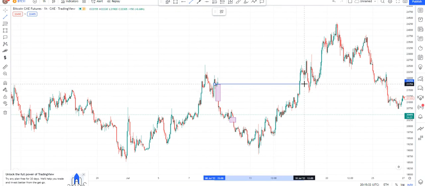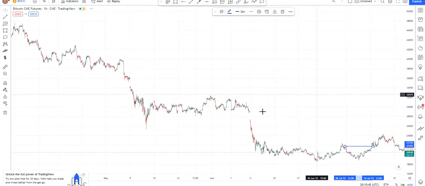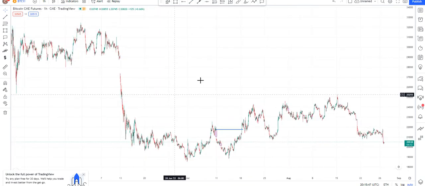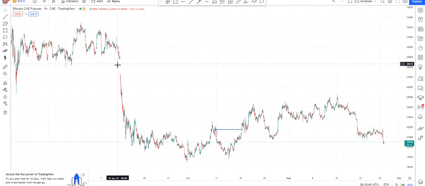Okay, so let's assume that this was a strong downtrend. The price may have just continued bearish after closing in this vacuum block. So that is what a vacuum block is. A vacuum block is just simply an area in price where we have gaps, like this. Okay, so those are vacuum blocks.